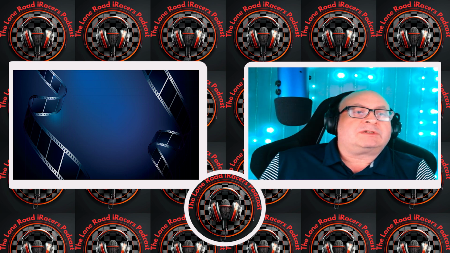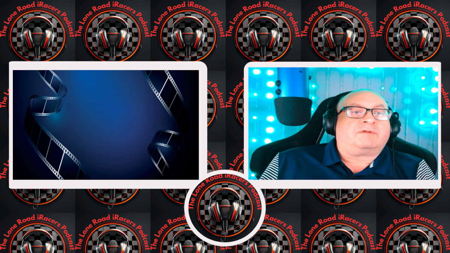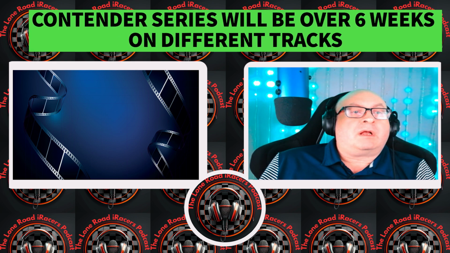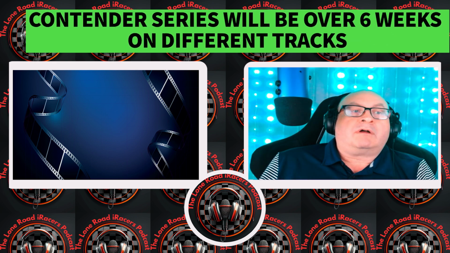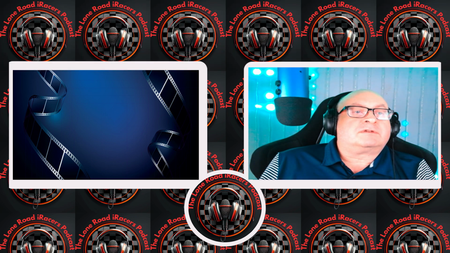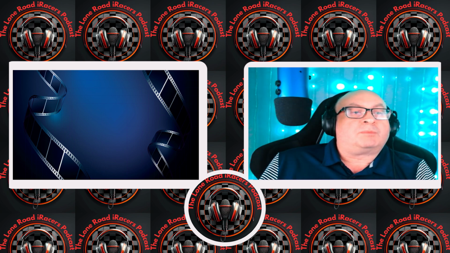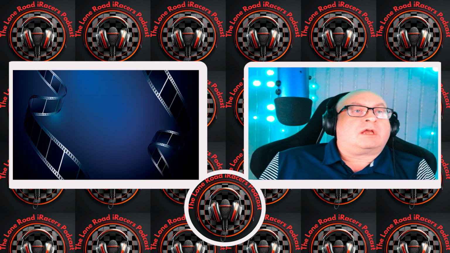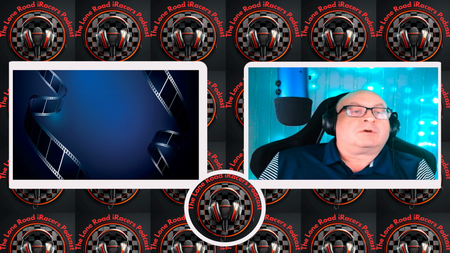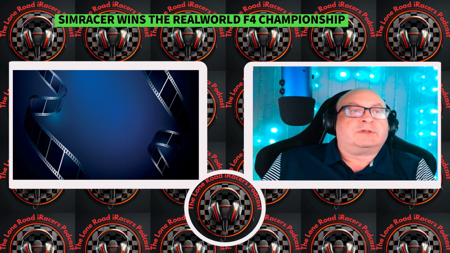Basically, the contender series is going to race on 6 tracks, starting on the 21st of September at the Algarve International Circuit, then moving to Okayama on the 28th of September, WeatherTech Raceway Laguna Seca on the 5th of October, Circuit Zolder on the 12th of October, Sachsenring on the 19th of October, and the finale at Spa on the 26th of October. So if you're in the contender series, good luck with that. We'll try and give you an update once the qualifiers have been named.